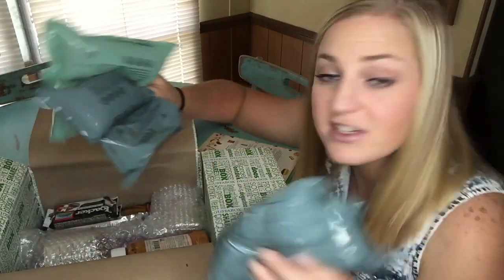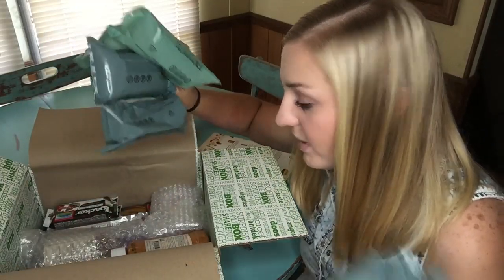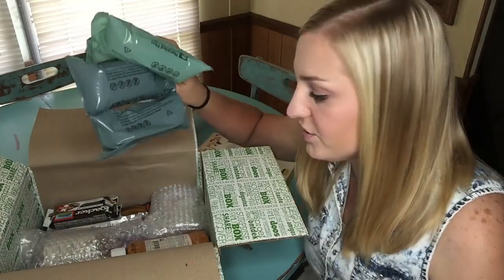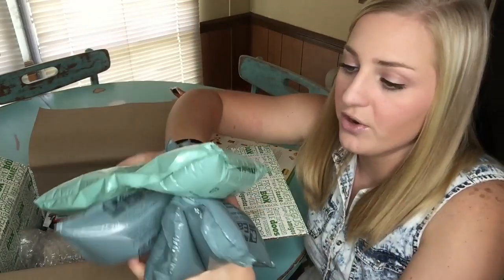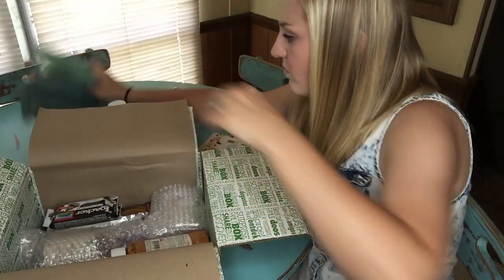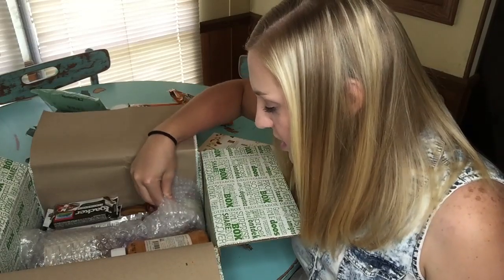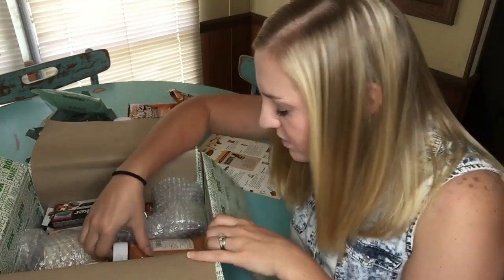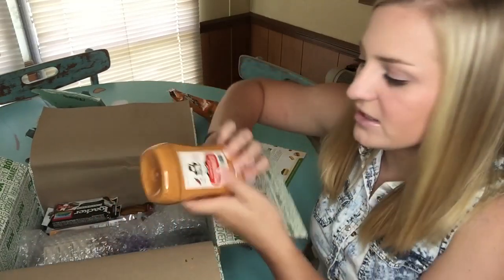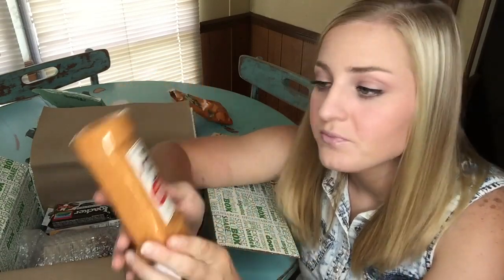All right, we have some bags of air, because Degustabox always comes very neatly packaged and tightly sealed with all these airbags, so things don't get broken, because lots of times we have products that are glass. It looks like we've got a couple things wrapped up in bubble wrap. So next I'm seeing this, and I'm still digging cheese out of my teeth, please excuse.